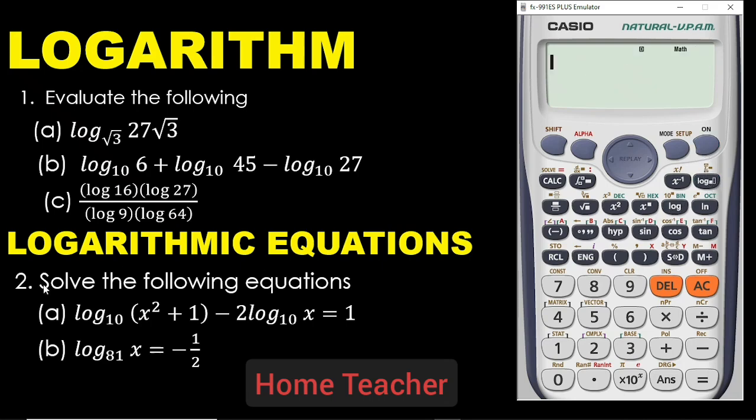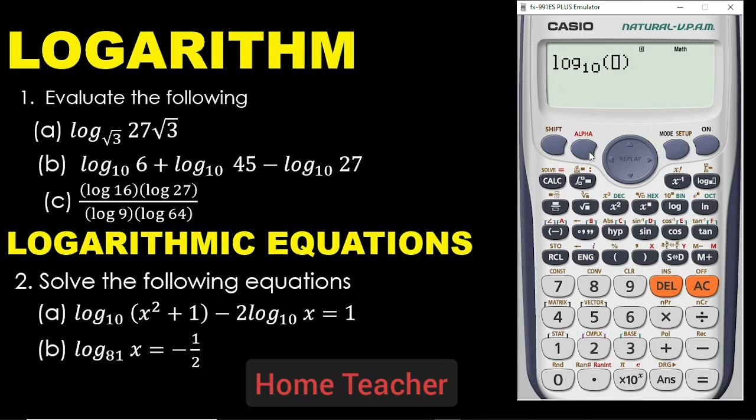Now let's come to the question. It says solve the following equation. The first one is log of (x squared plus 1) to base 10. Since we are dealing with a base, let's use this button. You press on this, the base is 10, so let's put 10 as the base. Once we are done with the base, you move the cursor up by clicking the right arrow, and then we enter x squared plus 1.